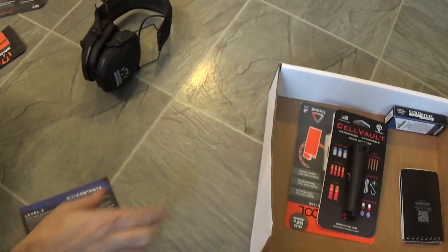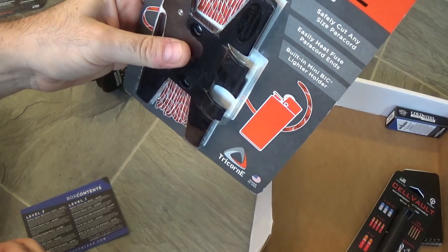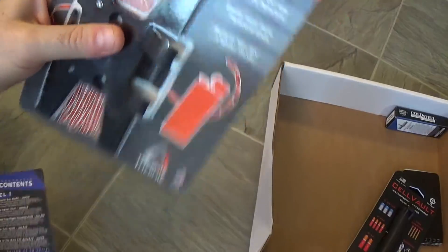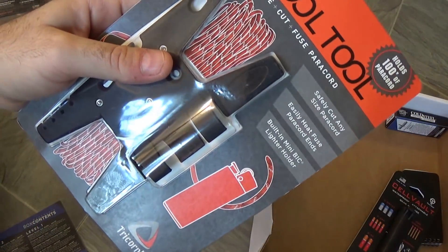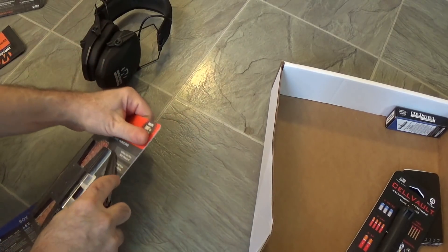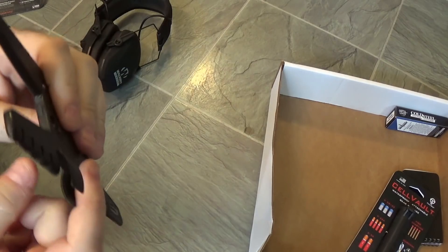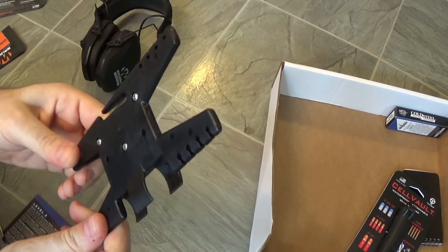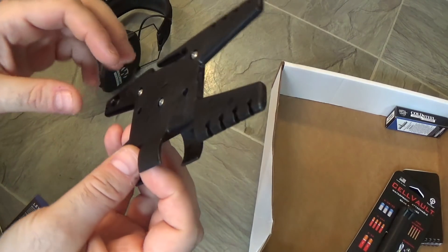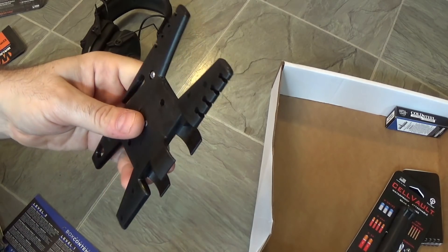Next, the Tricorn Spool Tool, MSRP of $20. I think this is exactly what some people had mentioned when I looked at the turd — they talked about me looking into getting one of these. I'm excited to try it out since it was recommended. They say the MSRP is $20, but I was looking at these on Amazon and I know for a fact you can get them for between $12 and $14. So the price doesn't match, but let's take a look at the actual product. It's an alternate way to carry your paracord — you can spool it up there, it's got a cutter, and it holds a lighter, which is cool because the tactical rope dispenser — the turd — did not have a lighter on it.